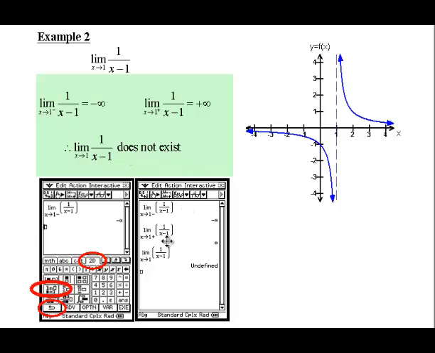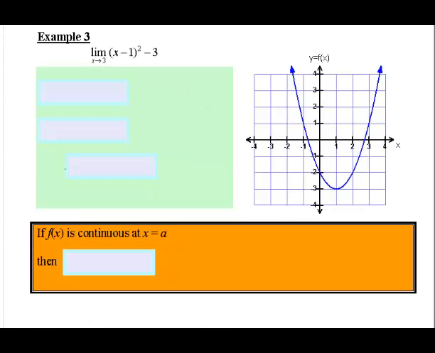And you can see if we put this into our calculator using the limit button, and that's a really useful button for calculator papers, it says it's undefined. So if you type in 1 negative, it tells you it's negative infinity. 1 positive, it tells you it's infinity. So it's telling you which way the graph is heading, so it's great for sketching, but it also tells you the graph is undefined at that point.